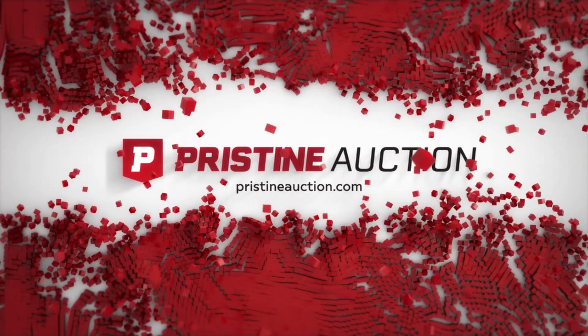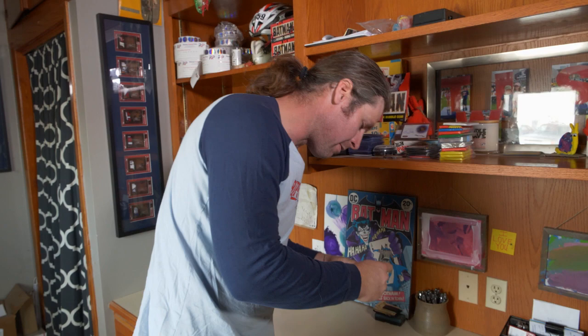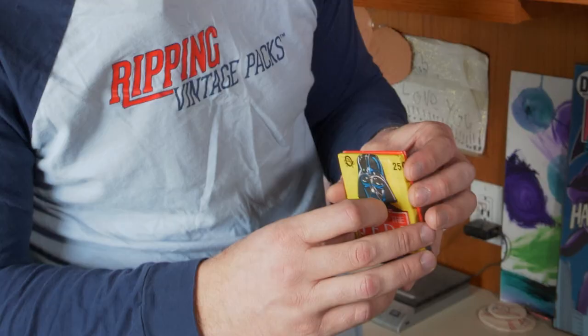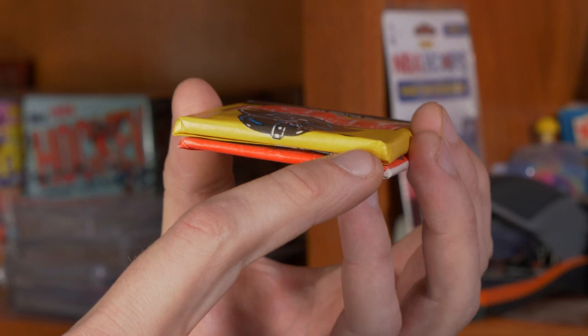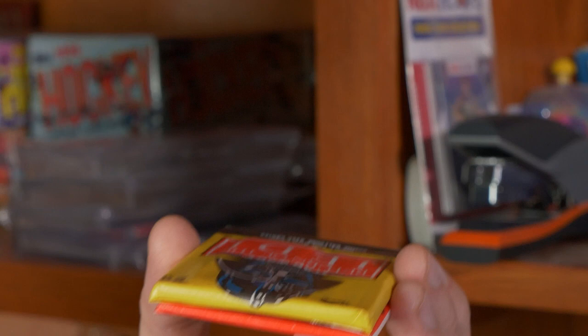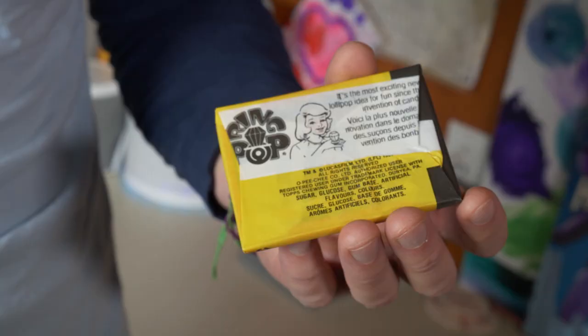Let's head back to Spencer, Iowa, where Kirk Christensen of Ripping Vintage Packs has some tips for examining whether unopened packs or boxes are authentic. Because there are people out there whose specific intention is to reseal packs. The biggest, easiest thing I like to look for: corner folds. I like to pull the pack on its side. Where these packs are folded in the corners, they should be really snug against the pack. They might not be uniform, but they should be snug. And if it feels just loose, if you pick up this pack and there's a lot of movement to it — that's a sign it may be off.